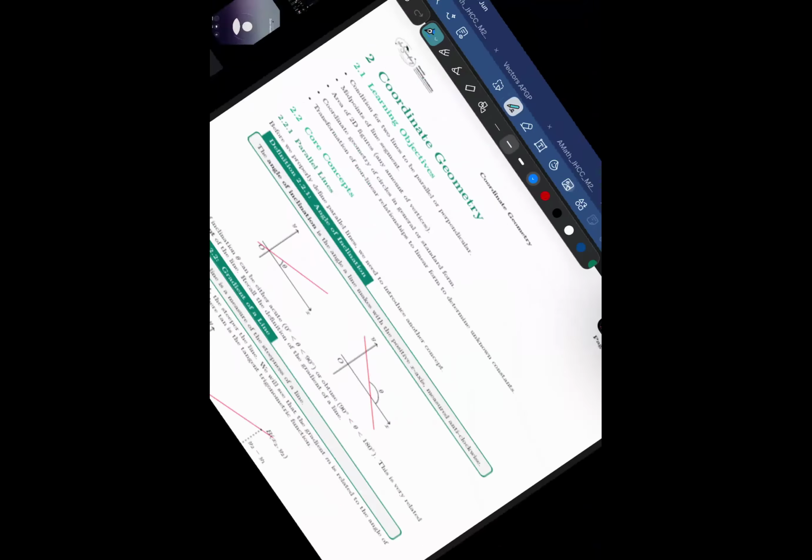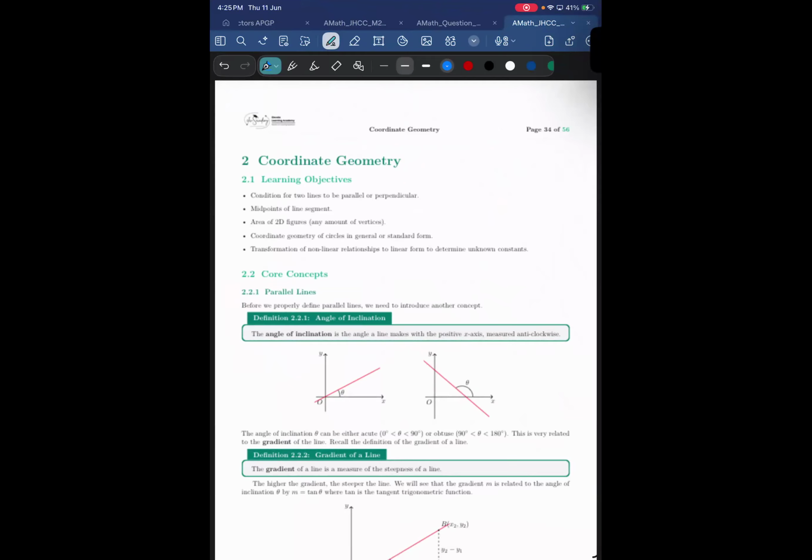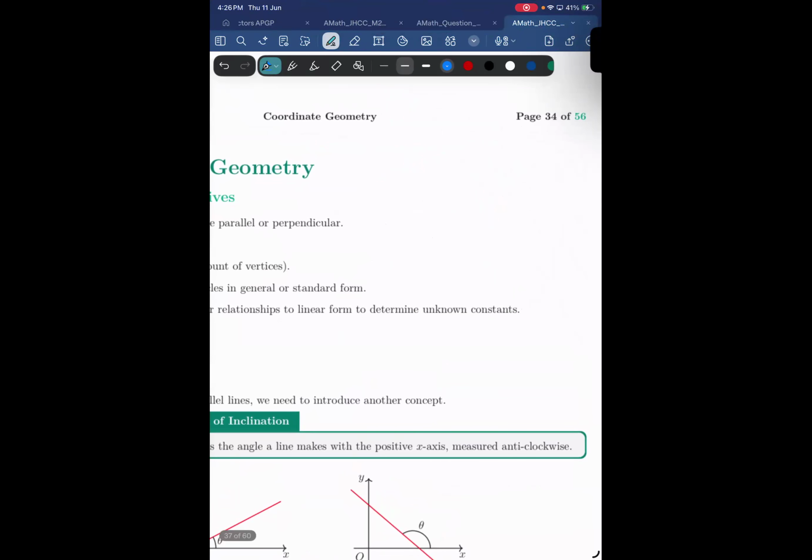So this chapter is still pretty long, but we won't have that much time on it. The good thing is, you might see it's 56 pages, but the last part of the chapter has the linear law, which you're not tested on. I went through that generally, so the very last portion of this chapter is not included. We will spend time on the AMath portion, which is essentially the perpendicular bisector, the perpendicular line, and the area by the shoelace method, the area of a polygon, quadrilateral and so on.